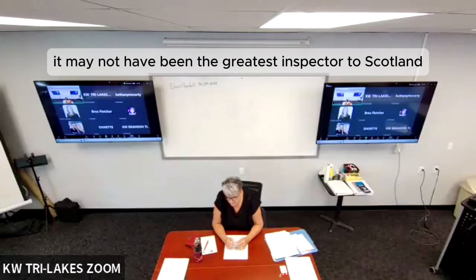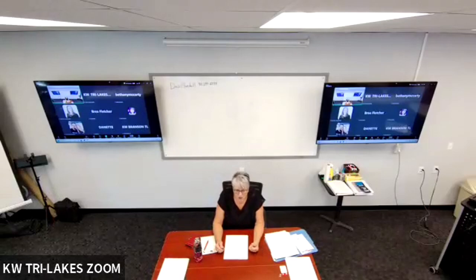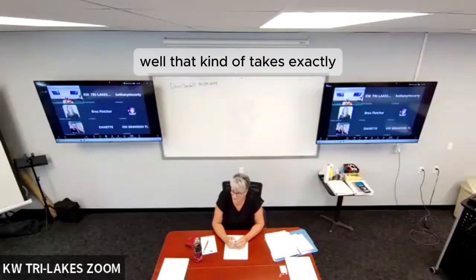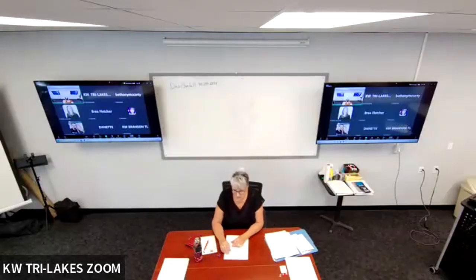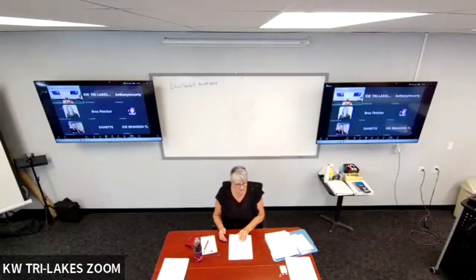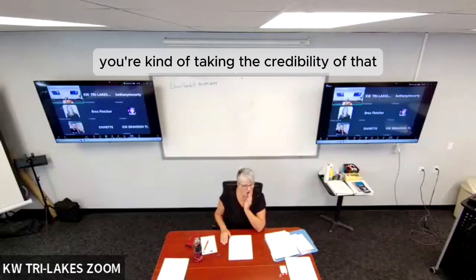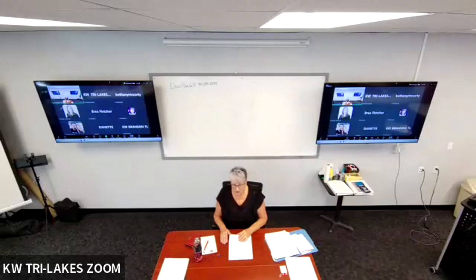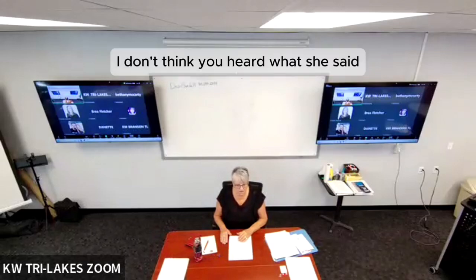Because it may not have been the greatest inspector to start with. Right. You don't know if it was one of those inspectors that's a deal breaker rather than an actual inspector. That kind of takes the facts out of what she has. So it's really irrelevant when you just get a new one. If you're giving them somebody else's, you're kind of taking the credibility of that. Right, that's something you're providing, so don't do it. And then next time they didn't go back out and use the old stuff.